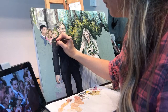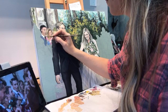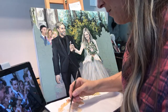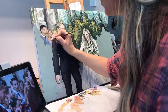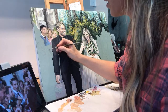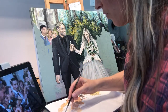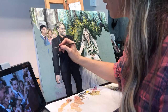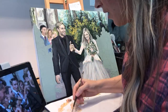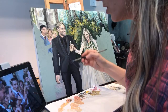And I am actually a painter. This is what I do for a profession. I have my degree in art, and I taught for a little bit. And then I was like, yeah, I'm ready to do my own thing. So I've been doing lots of commissions for the last 7 years or so. Mostly just commissions. I'll do a little bit of my own work, but most of what I do now is based on people asking me to do a very specific project for them. And for the longest time I did pet portraits.